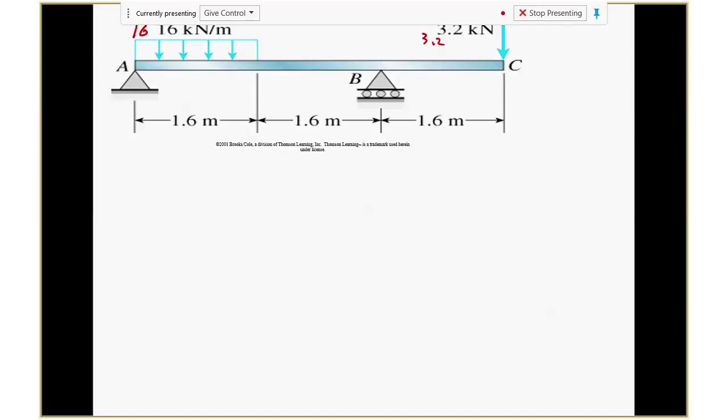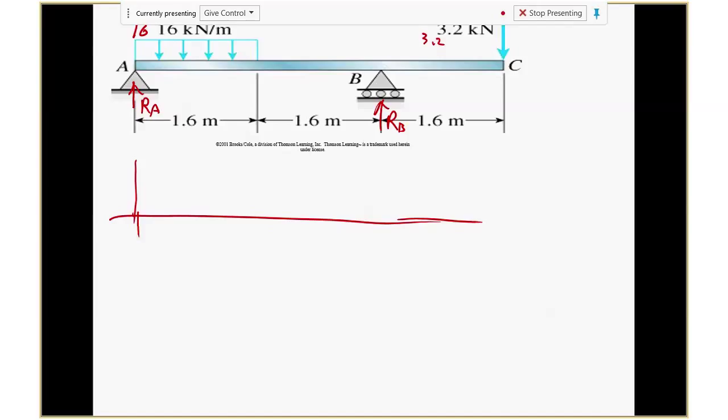Now I want to draw the V here, right? But if I want to draw the V, immediately I see this RA. So I need to jump RA, but I don't know RA. So that's why step 0, I need to first find out what's RA and what's the RB. Any other reactions in this beam? Is there a reaction at point C, RC? No, it's free, right? It's overhanging there, standing free. So there's no RC, so don't try to calculate the RC there. All right?